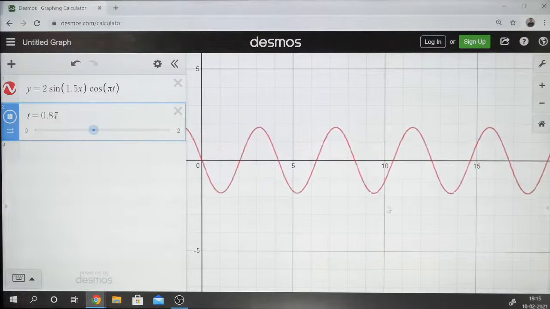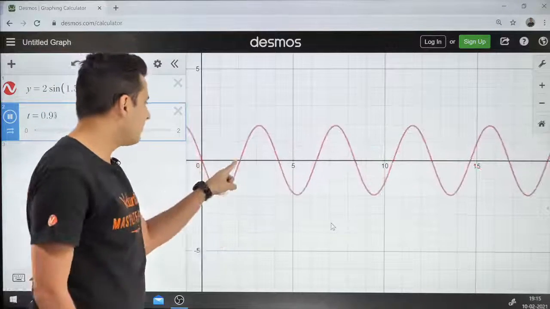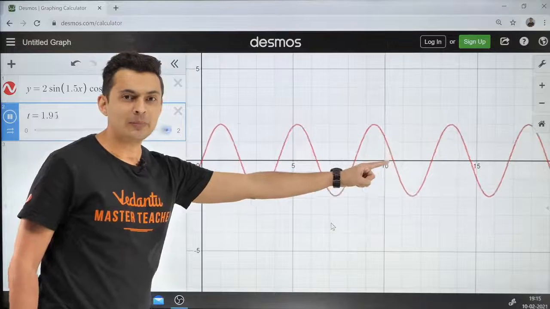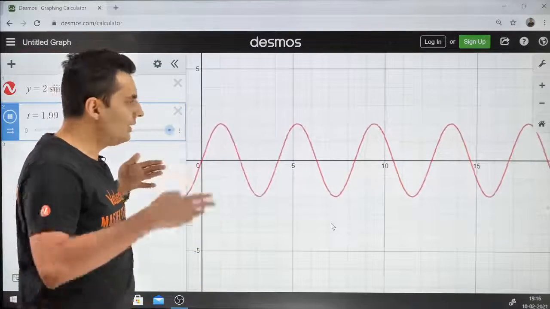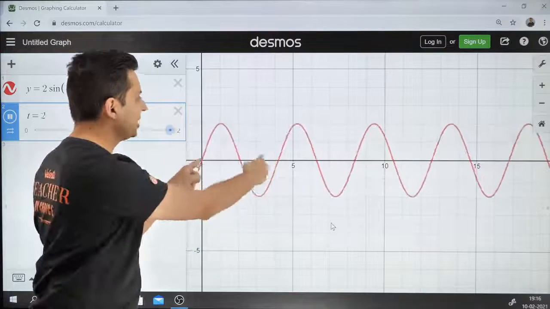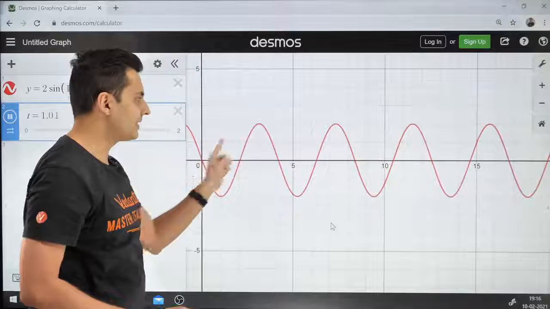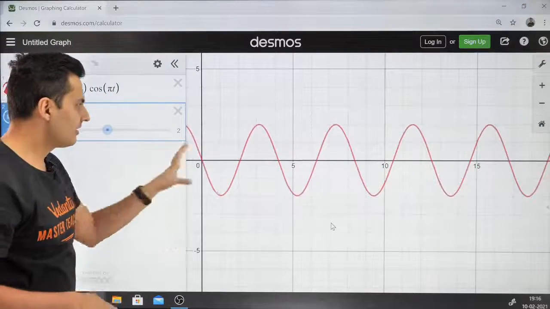Look at that. That's a standing wave, guys. Do you see there are some particles with 0 amplitude, and some particles with maximum amplitude? So when two waves go in opposite directions, their resultant motion is exactly this. Yes, this is the resultant motion of that. I hope that is clear. This is a standing wave.